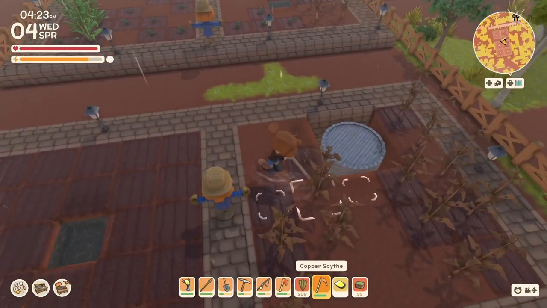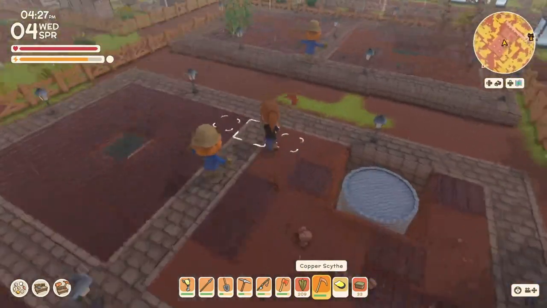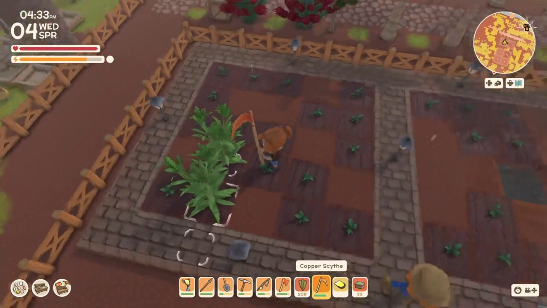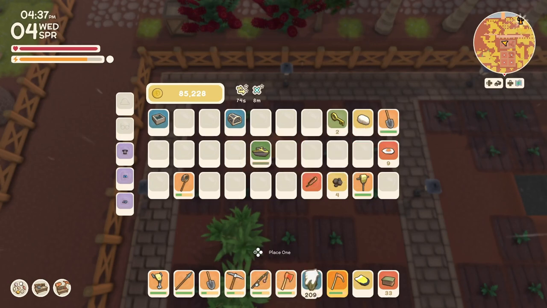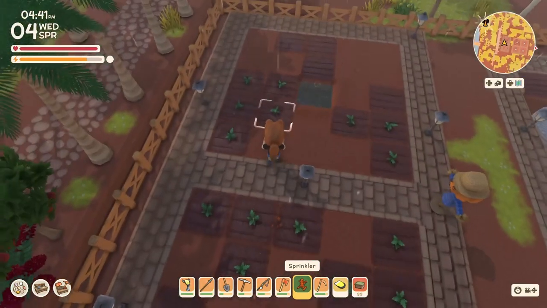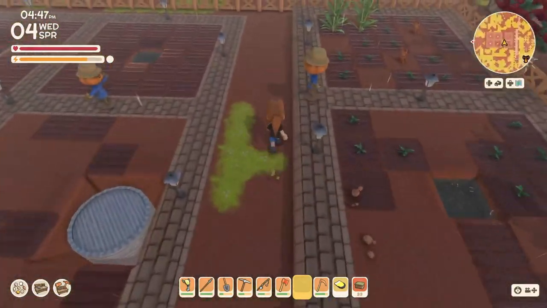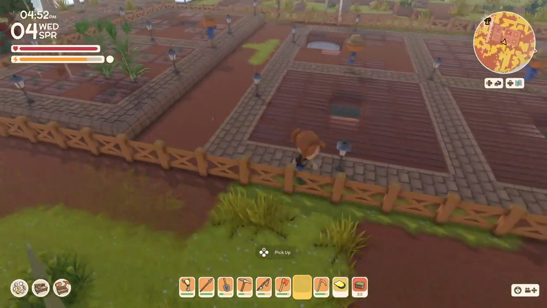I'll take these down. And these. This looks like a good spot for one of the sprinklers. And let's see. There we go. And then tomorrow we'll just water what else is around here that needs to be. Okay, so this part of the farm is good.